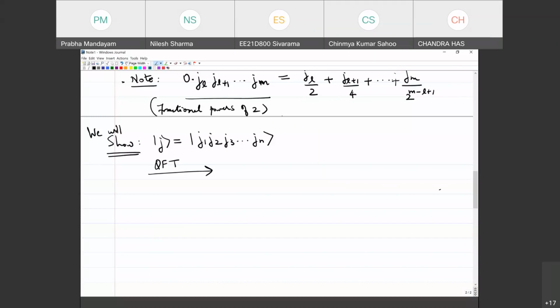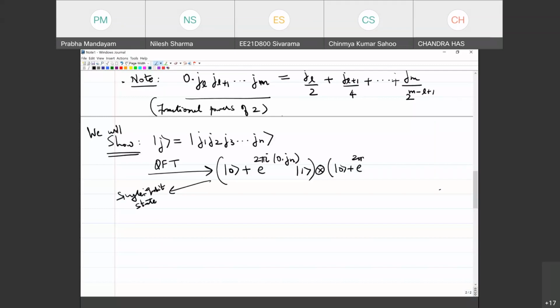So the aim will be to show that after the QFT, instead of writing that big superposition of all these computational basis states, we can actually write this in the following product form. You can write it as the state 0 plus e to the 2 pi i 0.jn times the state 1. Note that this is now a single qubit state. When I write this 0, this is a single qubit 0 and this is a single qubit 1. Then a tensor, I'm explicitly writing the tensor just to make it clear that these are all single qubit states now.